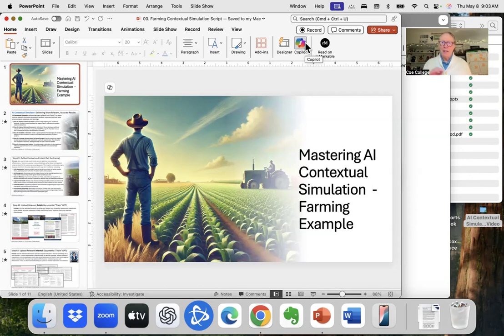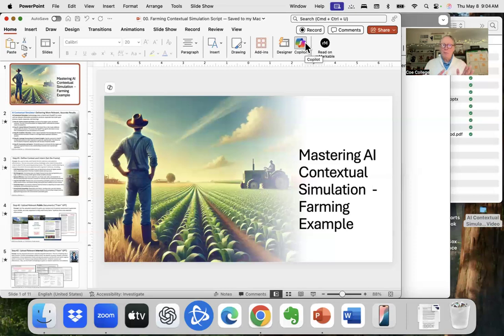So I'm going to show you a technique that I call AI Contextual Simulation. And I'm going to actually build an AI Contextual Simulator for our farming problem I want to go after. I want to show you how I use this tool to help me become more effective. And I'll add that I mandate in my class at Iowa State that all of my students use a Gen AI tool like ChatGPT. Again, I want them to understand how to use this tool, how to structure it, how to train it so that it can help them be more effective.